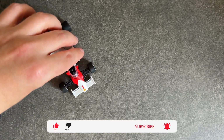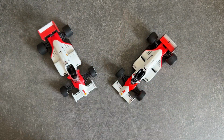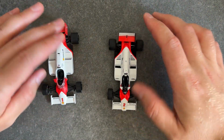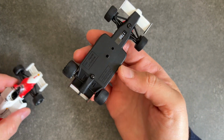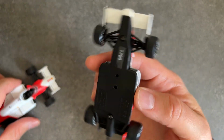Welcome back. In today's episode I want to talk about not screwdrivers but conversions. So here you have two Alain Prost cars, the McLaren MP4 2C and this one is the McLaren MP4 2B.